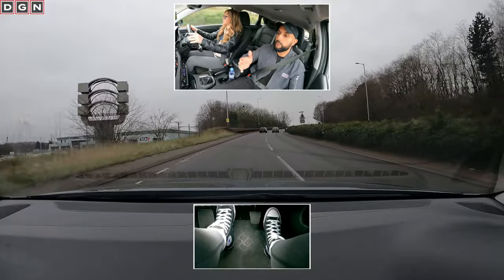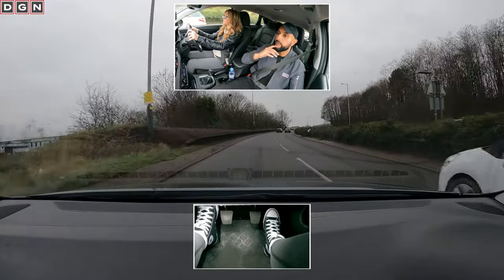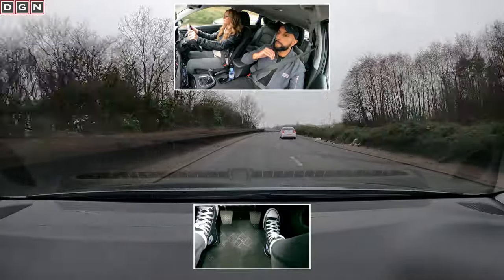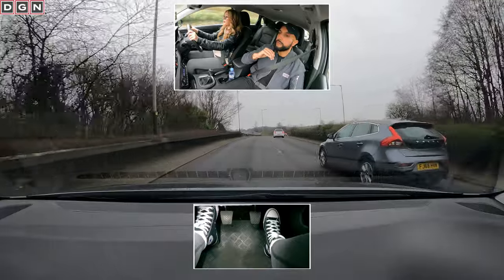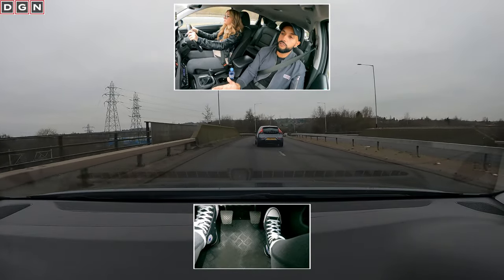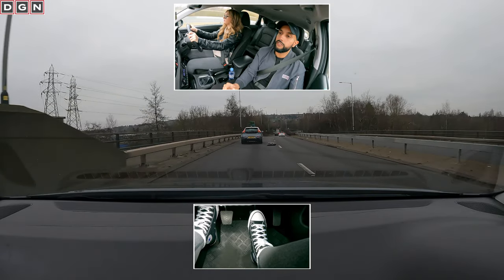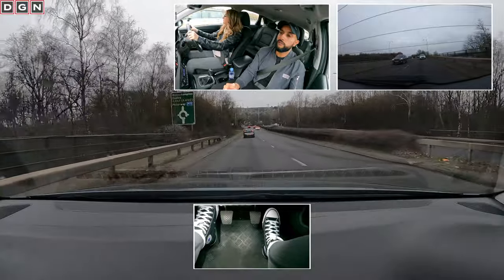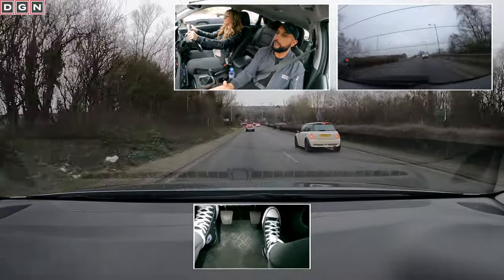Remember your position. Keep to the left. Keep to the left. Okay, so again, keep to the left for now. Slow yourself down a bit. We're going to go into the right-hand lane when it's safe. So tell everyone what you're trying to do. And stay in the center of your lane. Slow down a bit now.